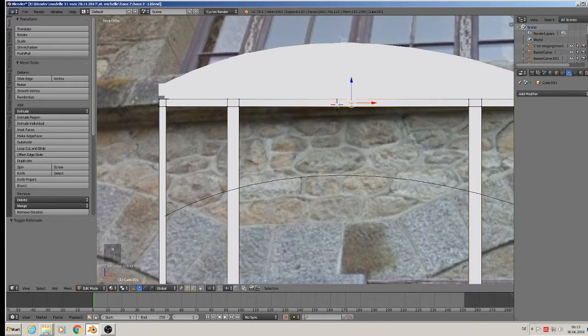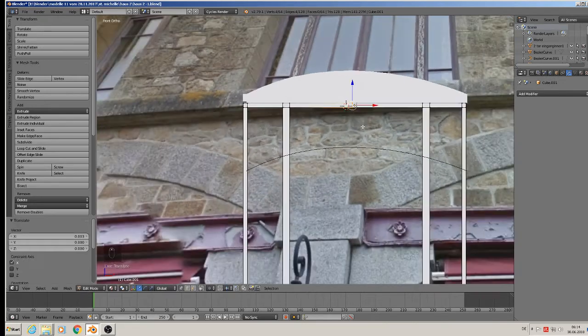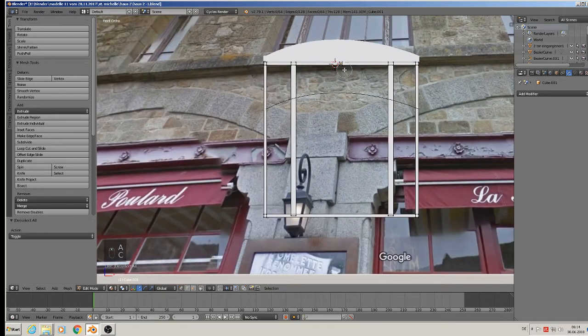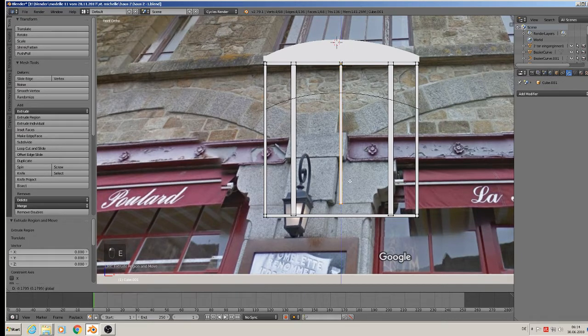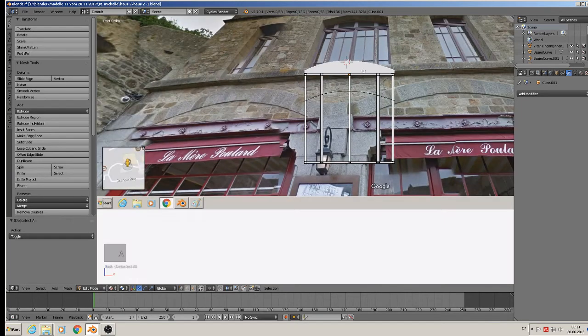So we can take maybe that here and Control R, make another loop in, and bring the middle out, that extrude and bring them out. Good. Done that. It's not completely the middle, I see. So we must go a little there. Good.